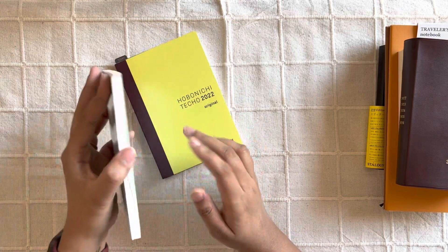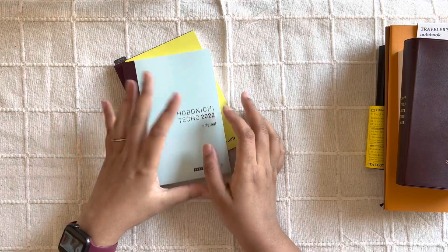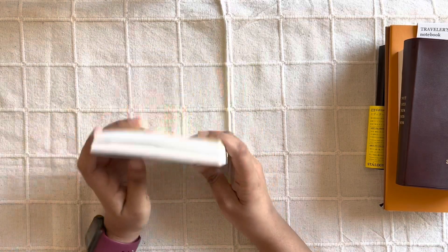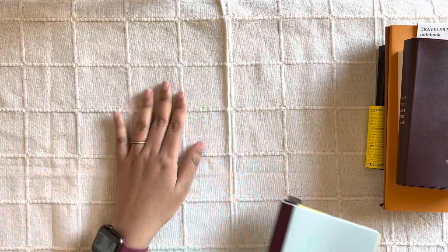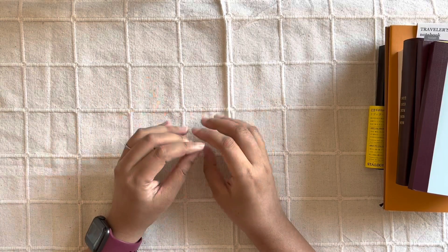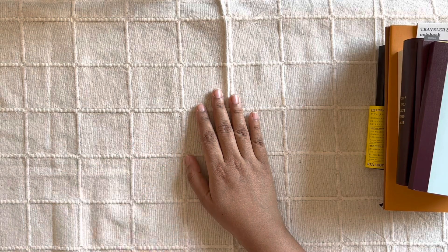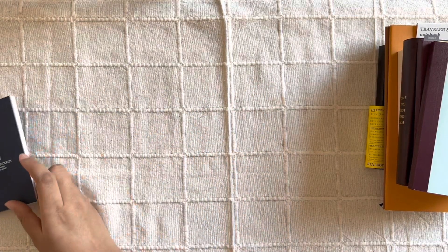I got the Evac because if I use watercolor and ephemera and all those things, it will bulk up quite a bit, and I think the original would not be able to take that. So that's my visual journaling. Then I have something that I do which is just decorating — it's more collages, a more vintage style, and it's just aesthetic. I hardly ever write anything in those pages. I do that in my passport size Traveler's Company notebook using a blank insert. Recently I made an insert myself — my latest one is just collages.